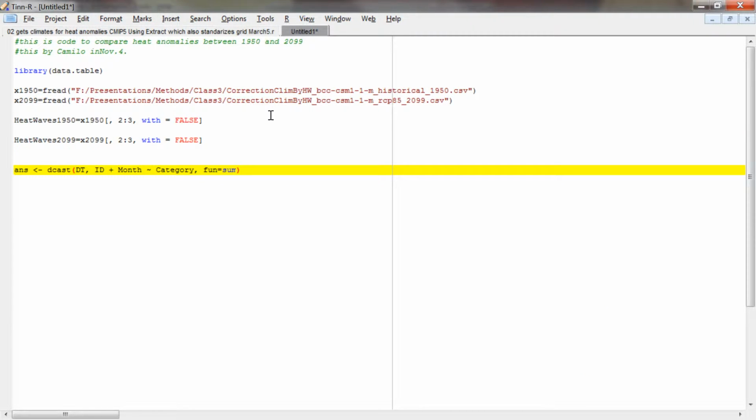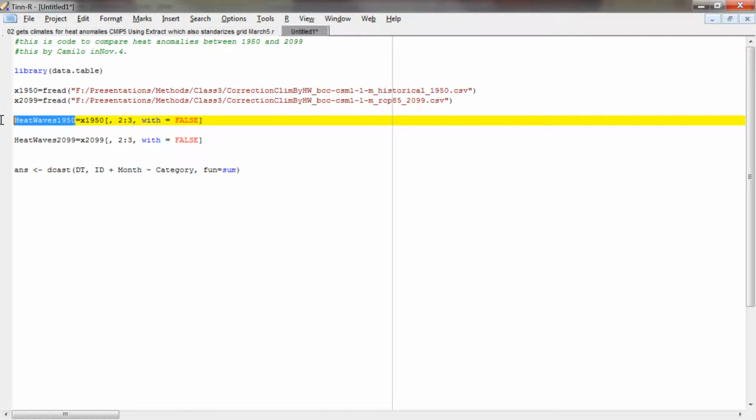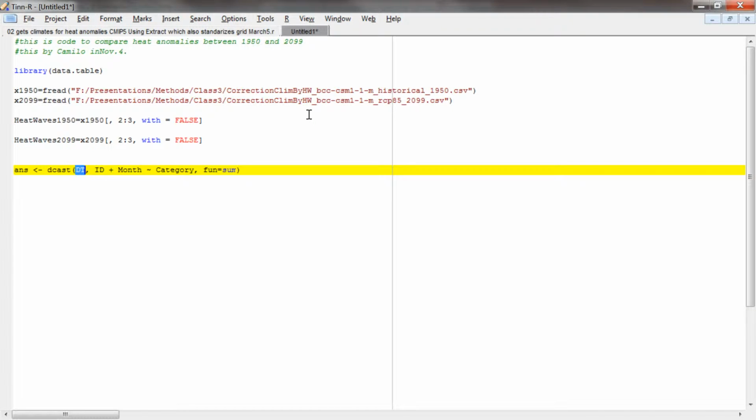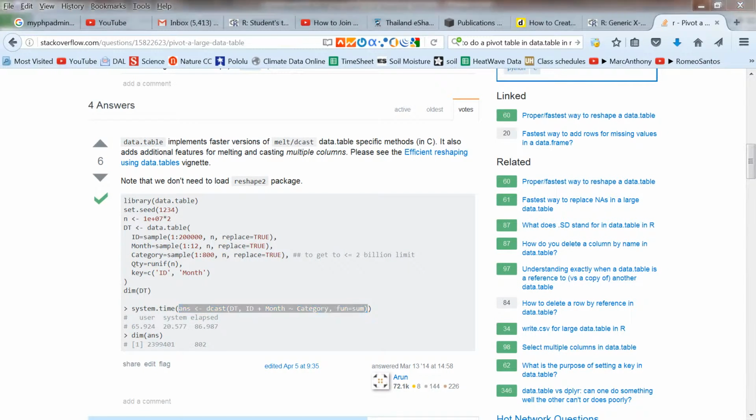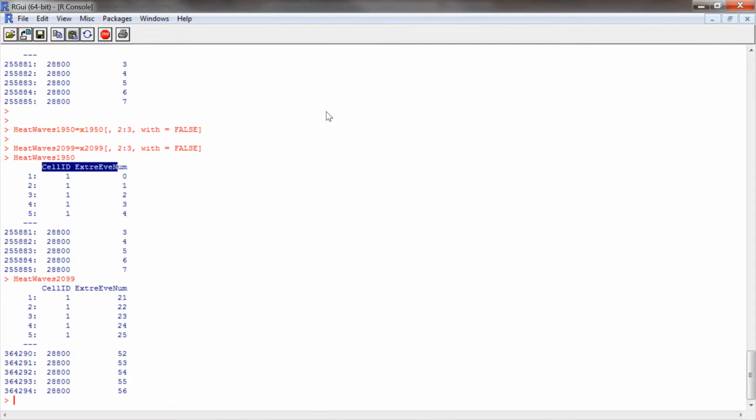So again, we are generating a variable that is called ANS. Use the function that is called dcast. It's taking this database. So our database is this one here, 1950. You just replace that by that. And what we want is probably going to be, let's copy the name of the 2 columns.